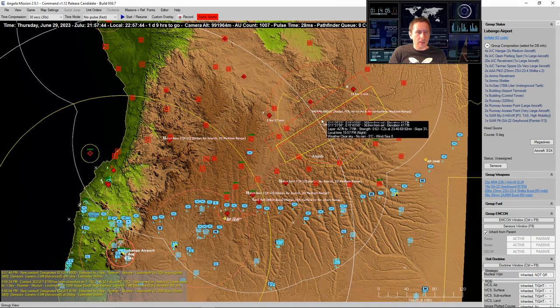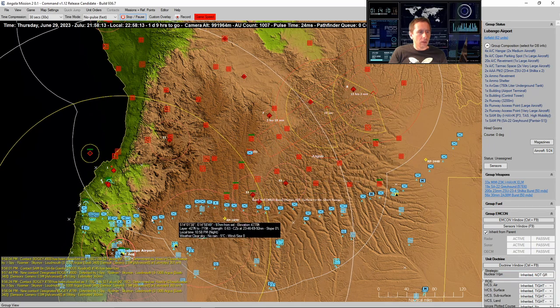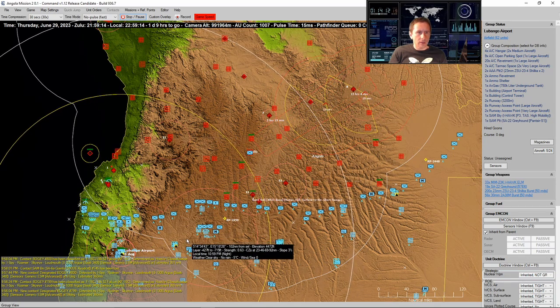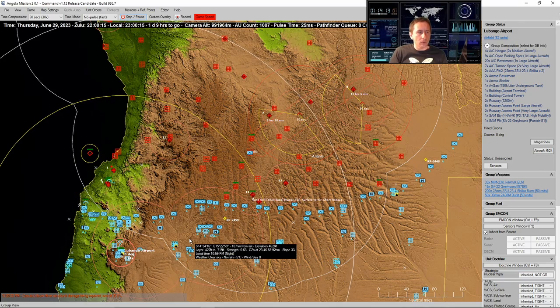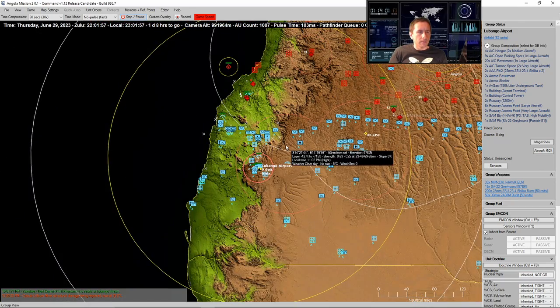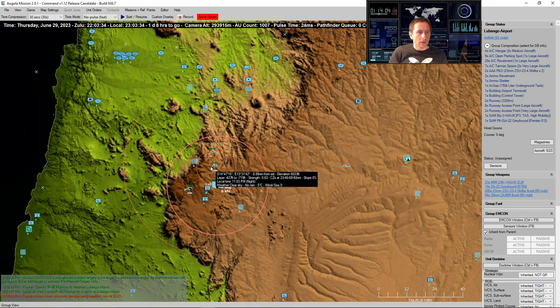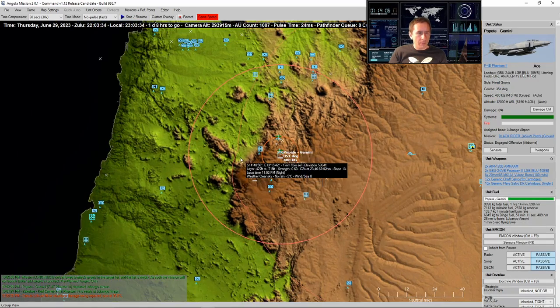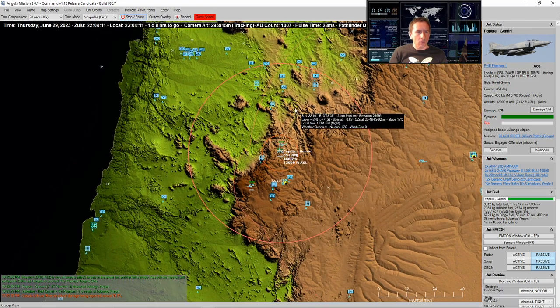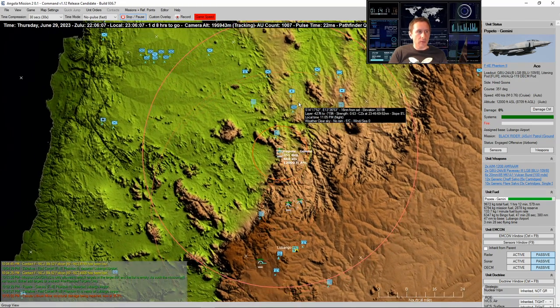Getting contacts again on the edge. It appears to be the same F-16s. Yes, it is. And we should have, oh yeah, there we go. We've got Popet and Gemini. We are going to follow them for their whole route because we can do that.